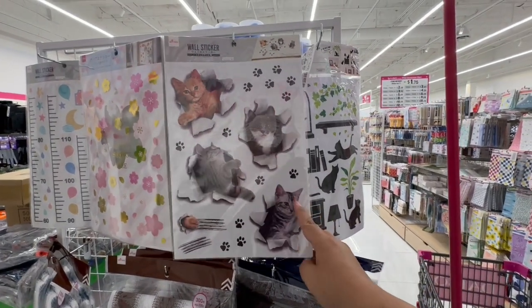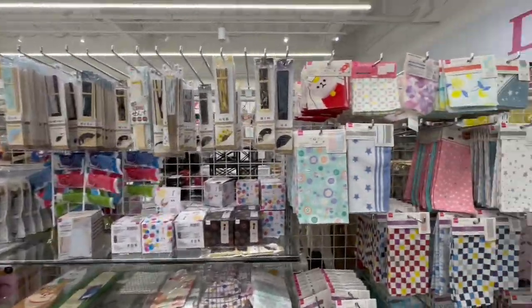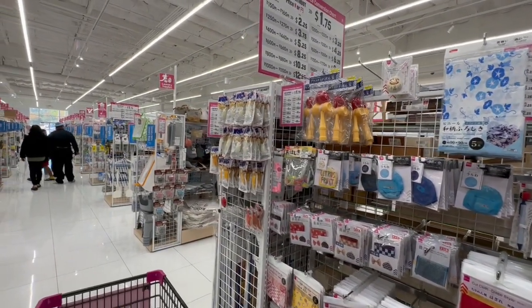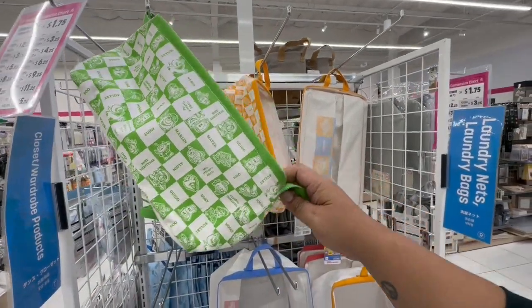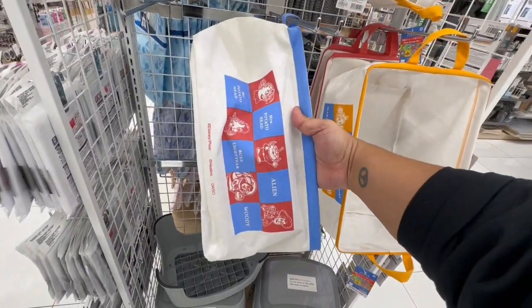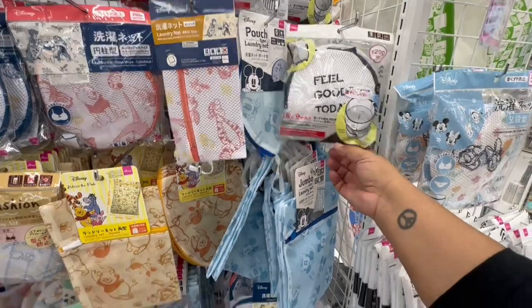Oh that's cute — a little ring, I guess for making different crafts. And these are similar to what you'd see at Dollar Tree but in a larger format — cool. I'm seeing a lot more organizing bands — these are Monsters Inc, this one is Nemo and Dory, and this one is Toy Story. Let's see — do they have cute stuff for babies? Lunch items — and these are net/laundry bags.